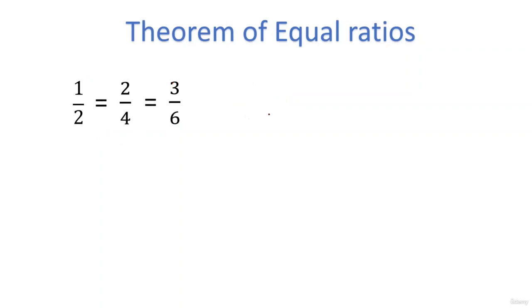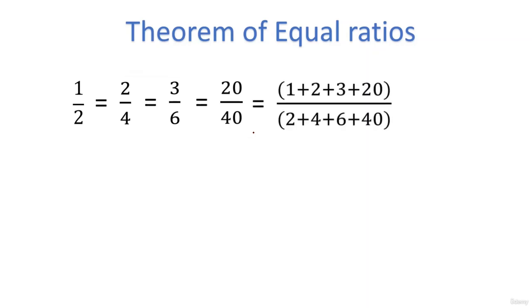Same way if you subtract any of these two. If you subtract 3 minus 2, you get 1. 6 minus 4, you get 2. The ratio is still 1 by 2. Let's go on further. I'm multiplying the first term by 20 and second term niche also by 20. Now adding all the numerators 23, 2 and 1 will give 26. And adding all denominators 46, 4 and 2, 52. 26 upon 52 is still 1 by 2.